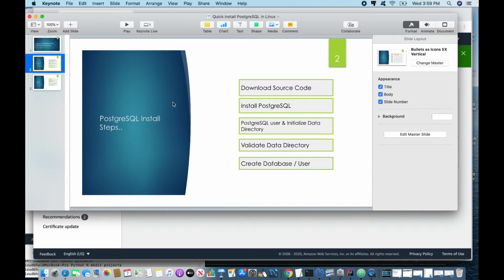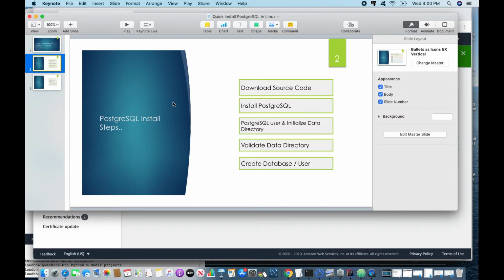Normally this video is about installing PostgreSQL version 12 in any Linux machine, but since I don't have any spare machines in my arsenal, I am going to use an EC2 Amazon Linux machine for these installations. But I am using the source code, so it is valid for all types of Linux. Thereafter I'll be installing PostgreSQL.